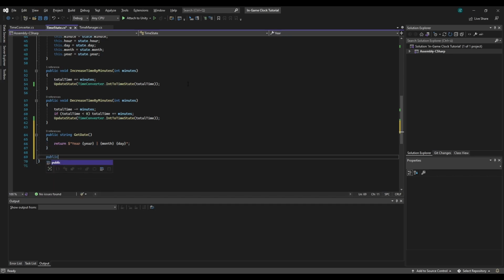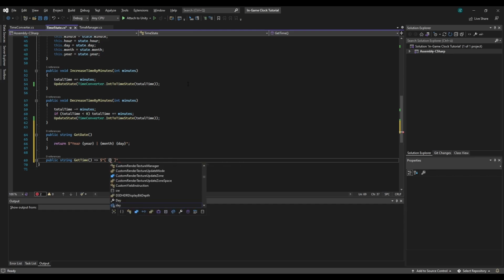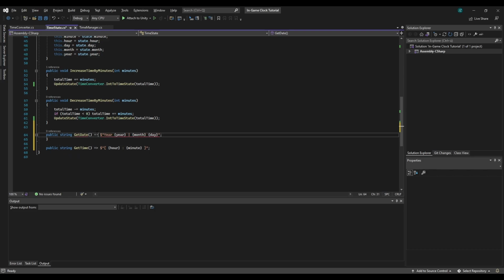We also need a public string GetTime, and we could write it like so. First the hour, colon, minute. So let's change this to the same format. And then we have a public string GetDateTime.